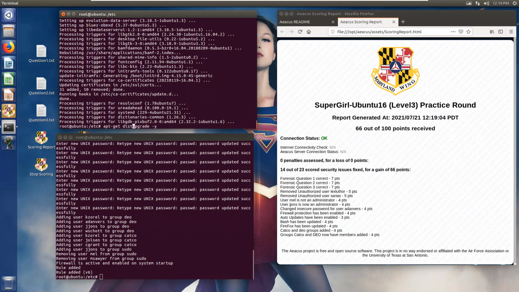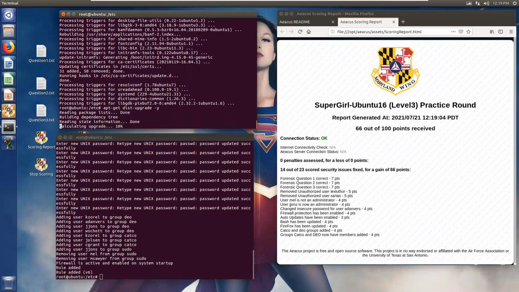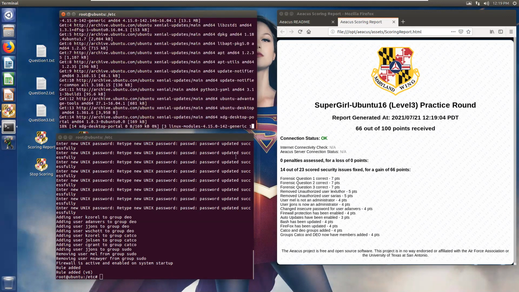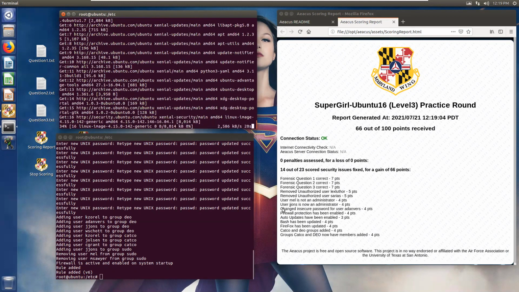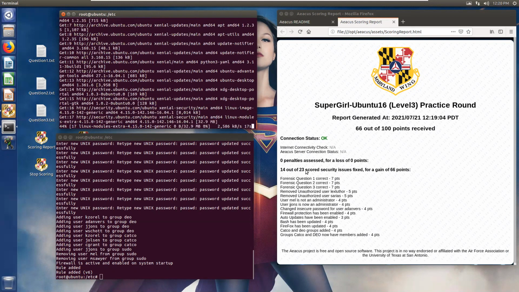Dist upgrade is where your distribution upgrade happens, and among other things, your Linux kernel comes in. A lot of times you get points for that. Once this is done, we'll reboot the machine, which goes really quick, especially this early on. You'll see we should get points for it.